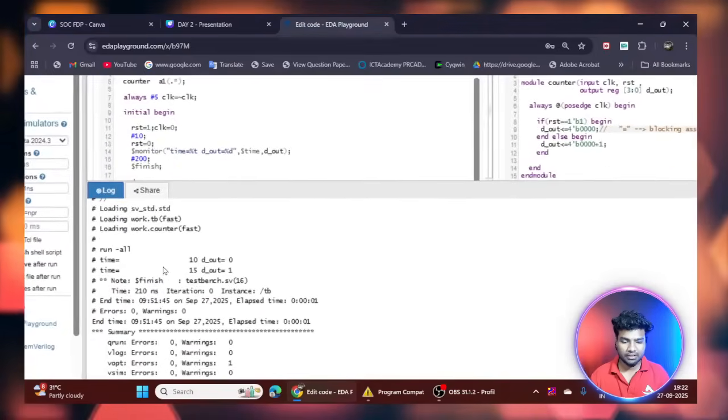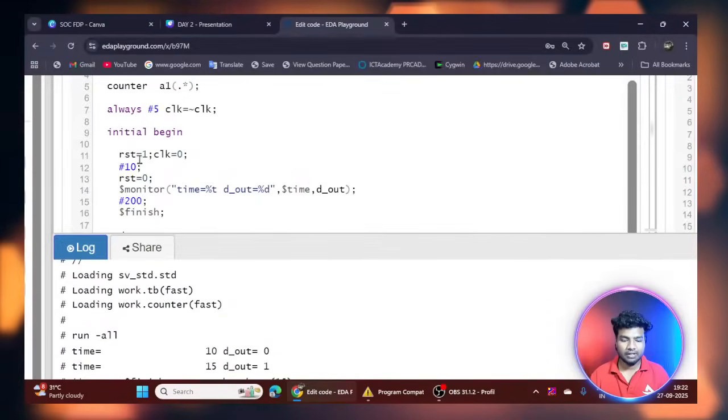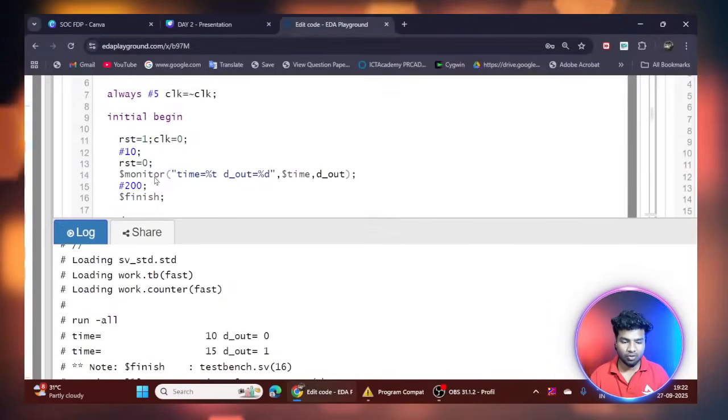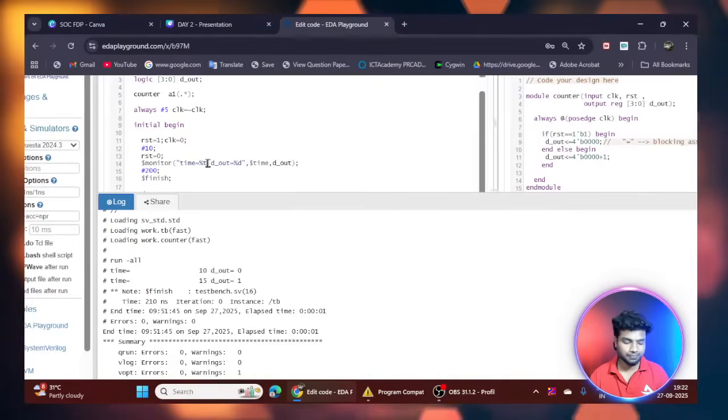And you can see here, my reset is at the time of 10 nanoseconds. So I will just display my reset also.